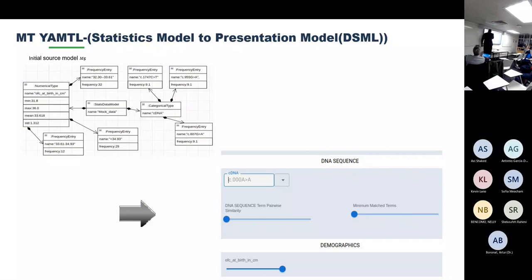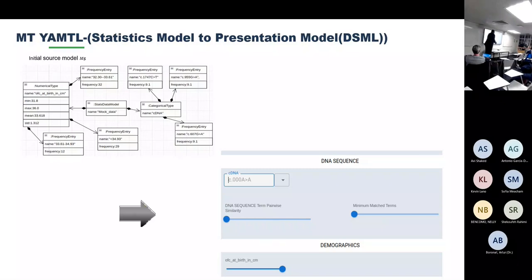Also here we can see the numerical type, which is mapped to the range kind of input. The declarative rules in the mapping also have some smart algorithms in order to detect the type of data that the column possesses.